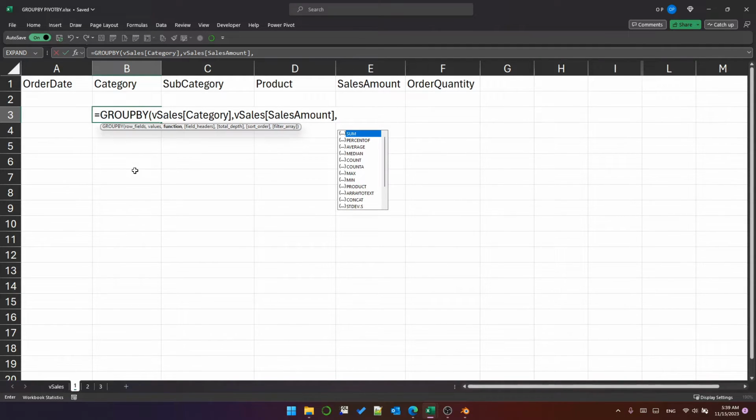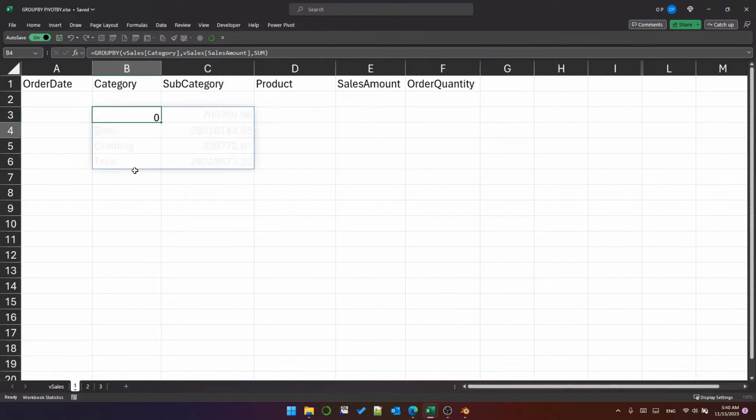This is the great part. The function here can now be any aggregate function, and we don't need to put parentheses. We literally type the name of the function without parentheses. We close it. Previously, we would have had to put a lambda there. Now we don't. This is by far the best part of this release. And you can see that it creates a very simple group by summary of the chosen category field.